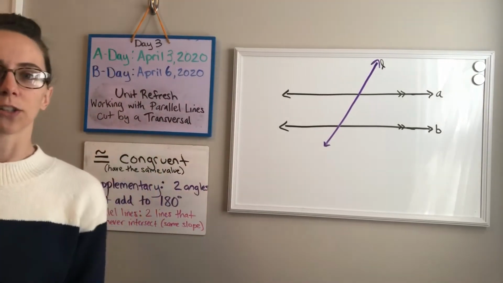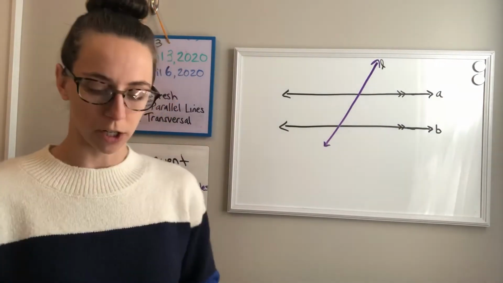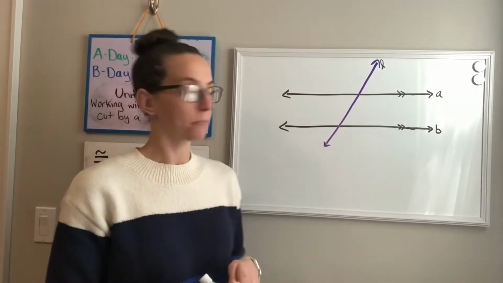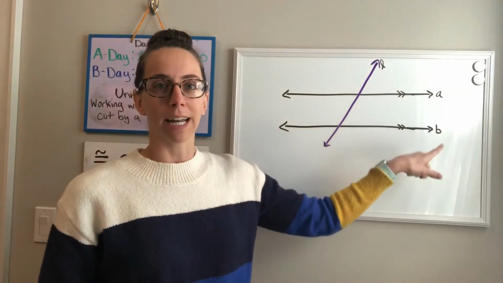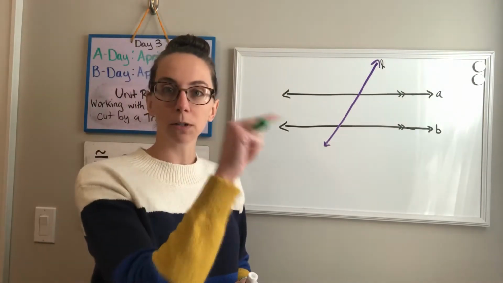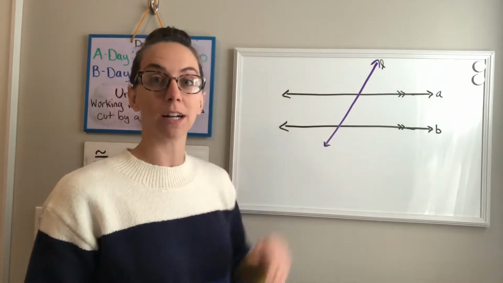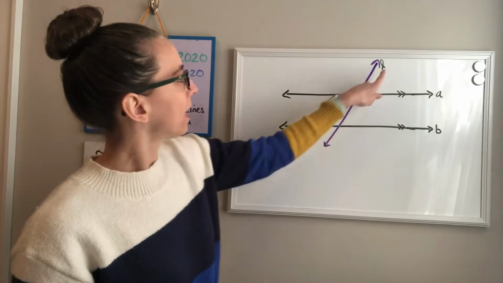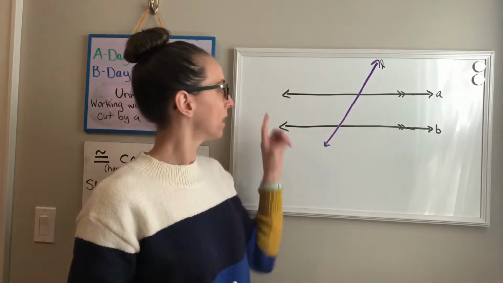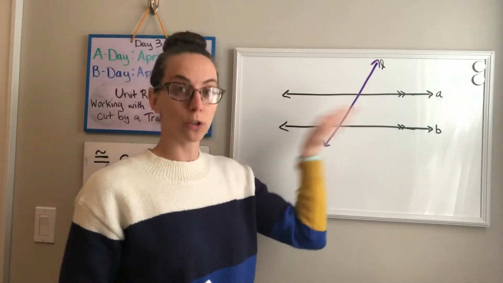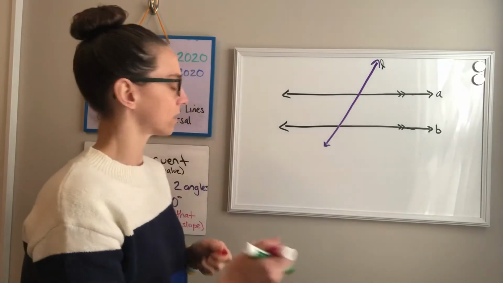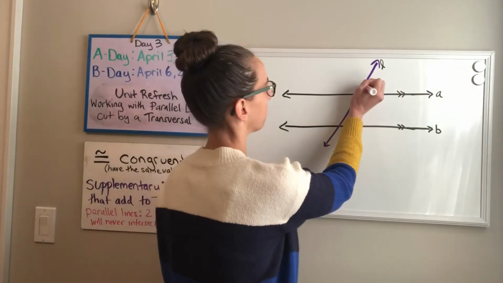All right, so we are going to do a little refresh on the angle relationships for parallel lines cut by a transversal. So we have line A and line B, and we know they're parallel because they have this little symbol, those two little arrows showing that both of these lines are in fact parallel. And then we have line L running right through here. So what happens is when this transversal runs through two parallel lines, it creates 8 distinct angles. And so we're going to start by talking about this angle right here.